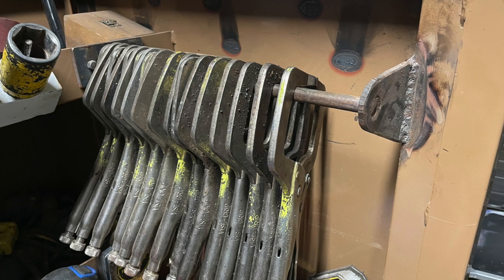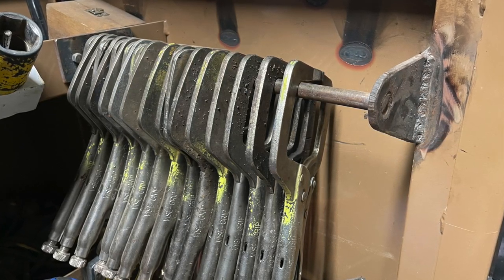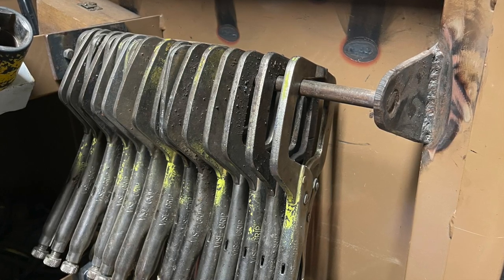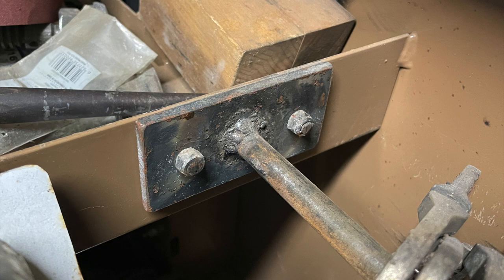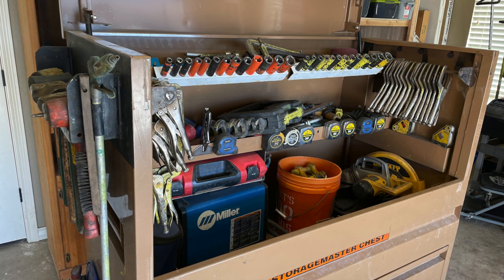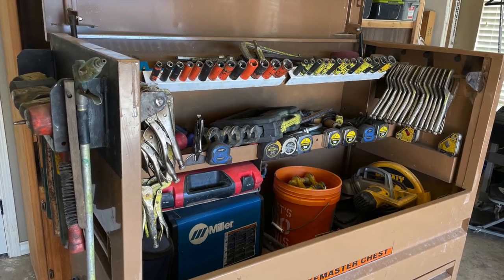One thing we definitely use a lot is vise clamps — we use these all the time. In fact, I have 30 on the box. We set these up so they can hang freely and they're not being thrown on the shelves or in the bottom of the box, and they're all very easy to get to and easy to count. Whenever you're picking tools up at the end of the day or end of a job, you know right away if you're missing anything. The way we accomplished this was welding in a piece to the front side — we put a half-inch bar across there, and then a weld plate on the back that bolts to the existing holes on the shelf. That kicks all those clamps out so they're not rubbing against the side of the box and they're just hanging in there freely. It has worked very, very well.